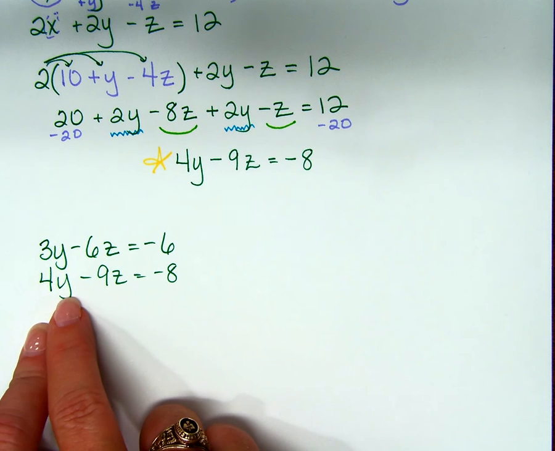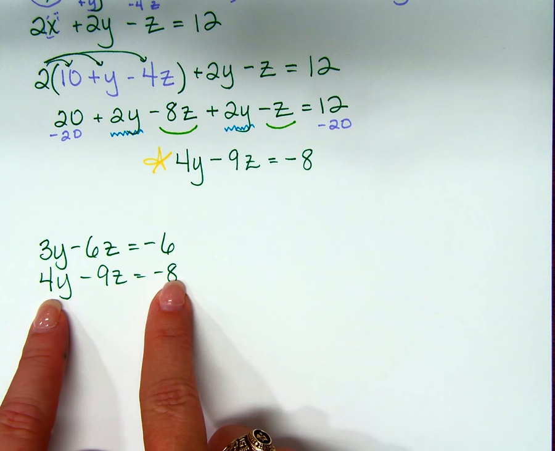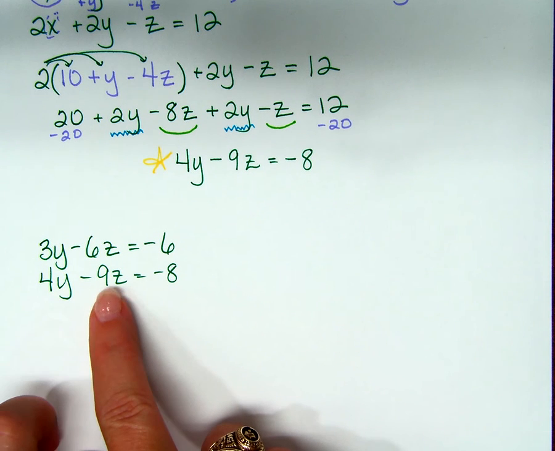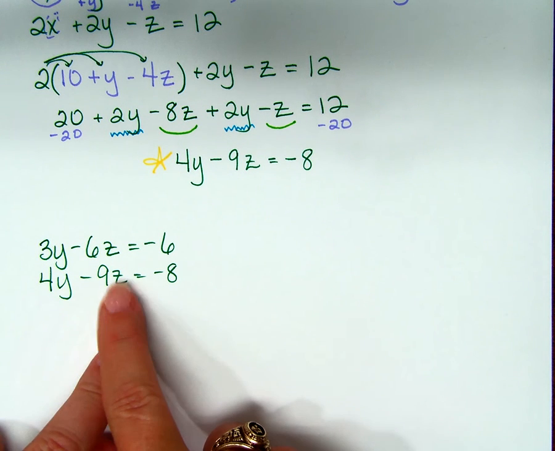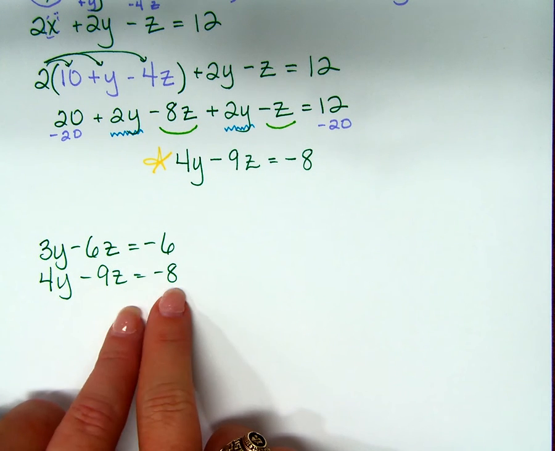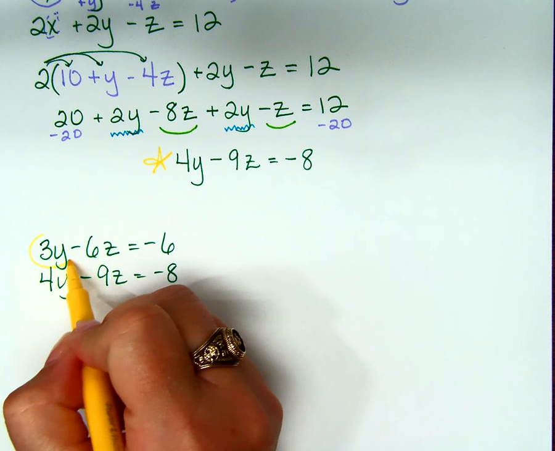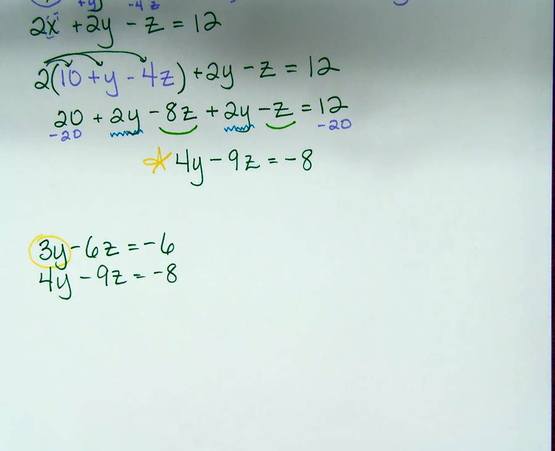If I try to solve for this y right here, I would have to add 9z to both sides and divide everything by 4. Well, that's not a problem here, but fraction there, isn't it? If I try to solve for this z, I'd have to move this 4y to this side and then divide everything by 9. Ooh, fractions on both of them, right? So which one should we choose to solve for? The 3y, right? So I'm going to choose to solve for that variable right there. Not the 3y, just the y.